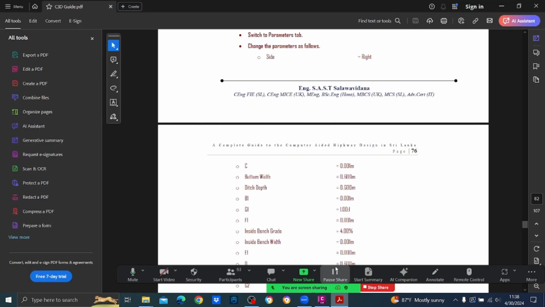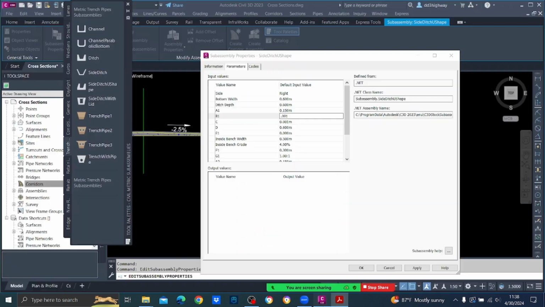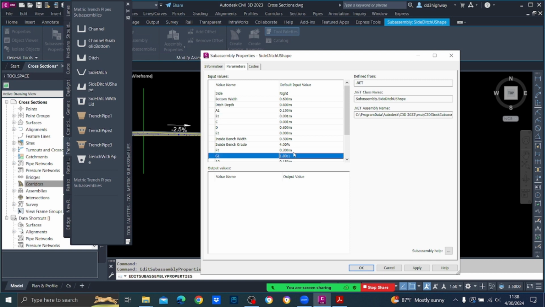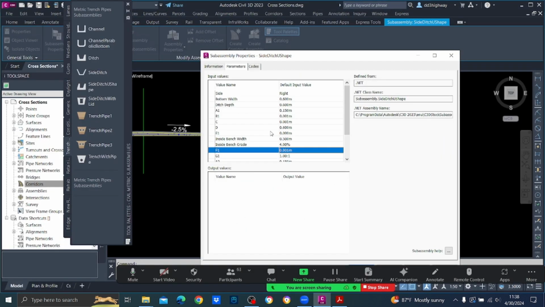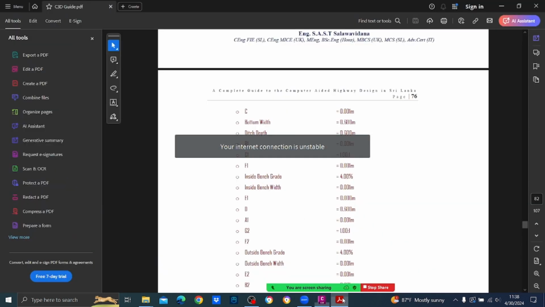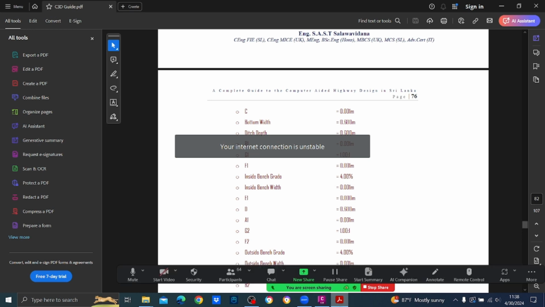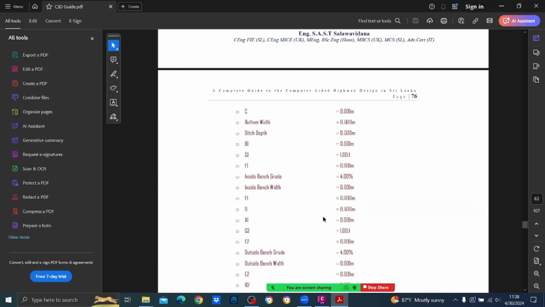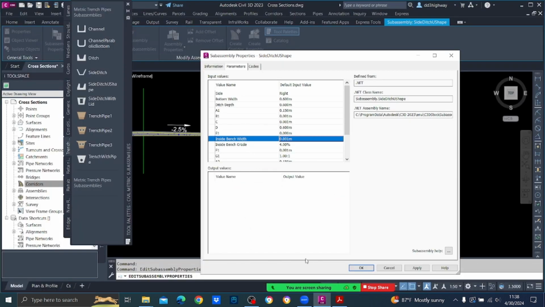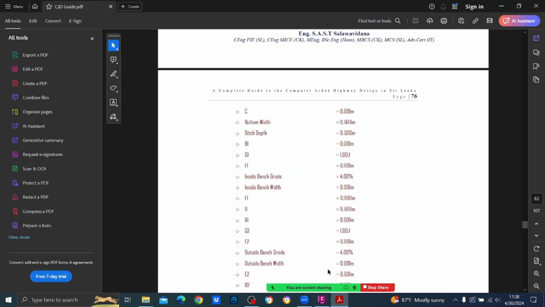It is okay. F 0.001. Inside bench grade 4%. That is okay. Inside bench width 0.001. E 0.001. That is okay. D 600.